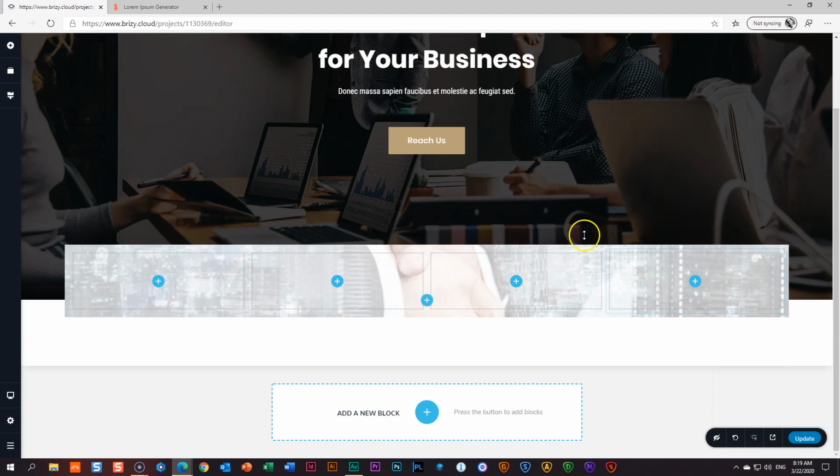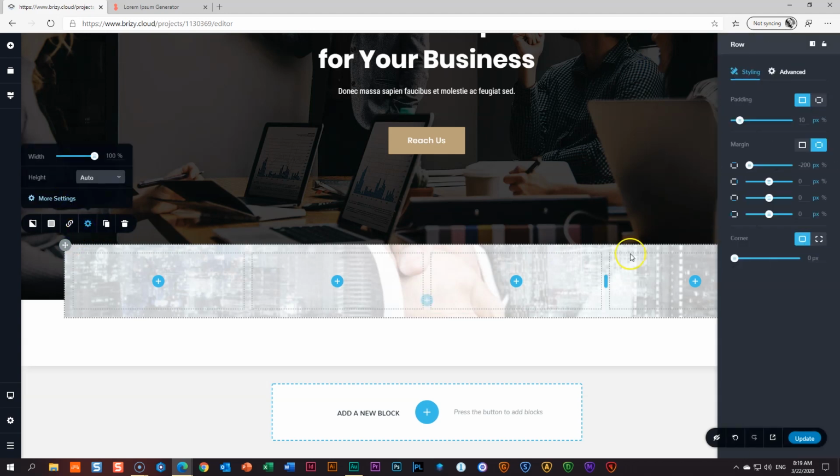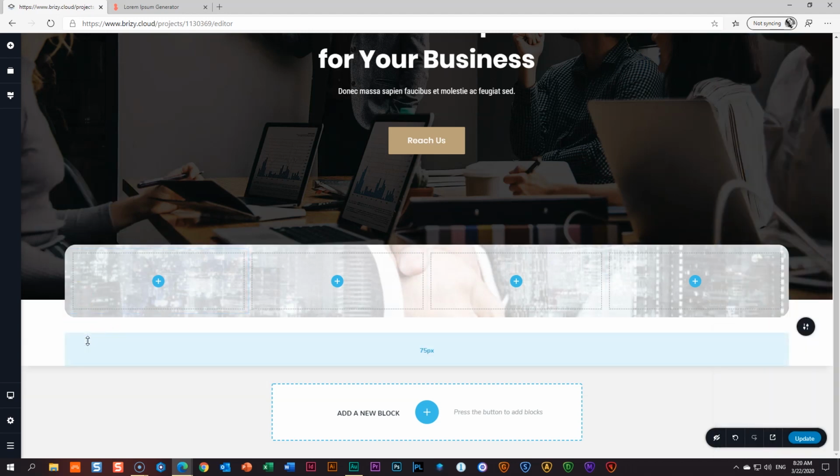Let's have a look. Right, so we're going to build out everything here in these areas. And then this overlaps here at the top. I want to give this also some corners. So go to the row settings, settings, more settings, and you'll see the corner over here. I'm going to drag that up to around 25 pixels. 25, there we go. Nice little round corners that we have there.